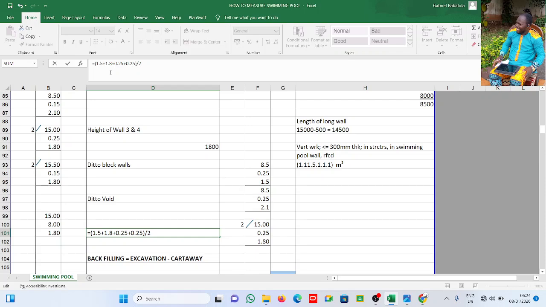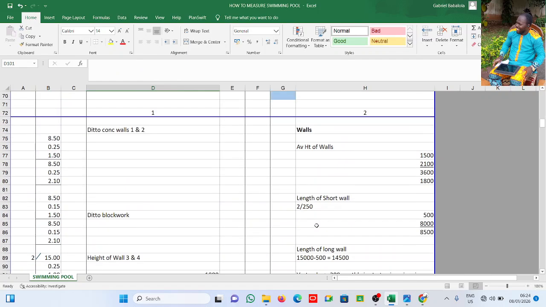That's the complete deep part, plus 0.05 plus 0.05 plus this.